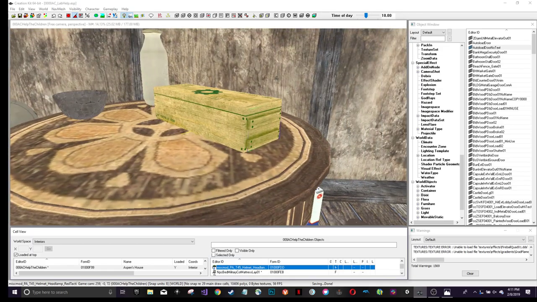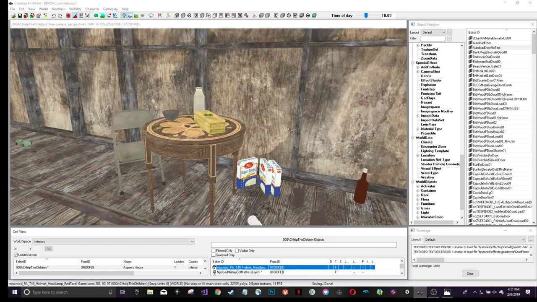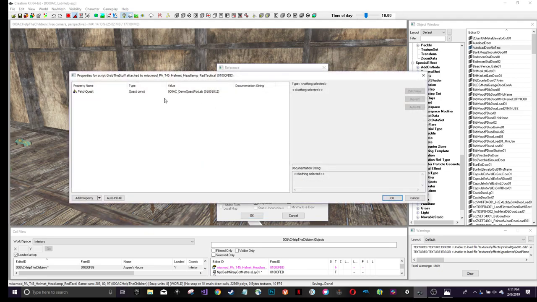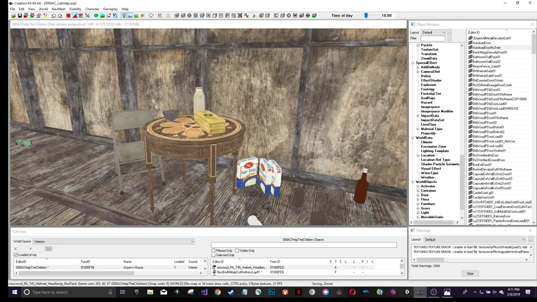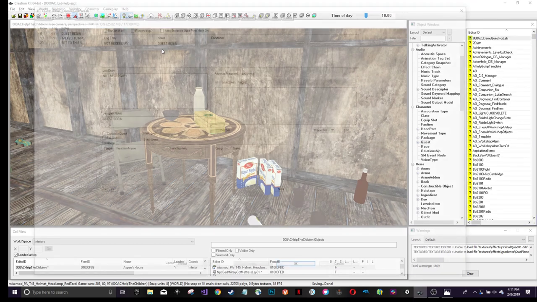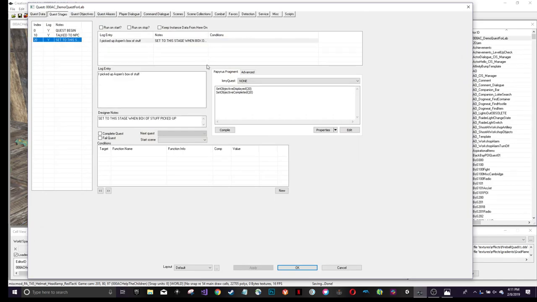So now, again, I'll go over the relationship between the two because it's kind of confusing. We have on this object a script that is referencing our quest as a property, and it's creating an action that's happening on that quest. Now in our quest, we've got this. This was the part that took me the longest to understand, so I'm over-explaining it for you guys. Sorry. We've got our set objective displayed and set objective completed.